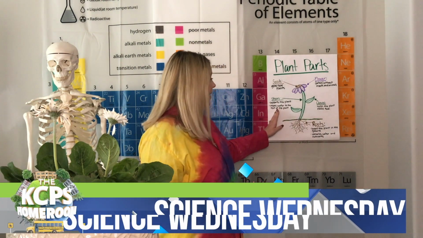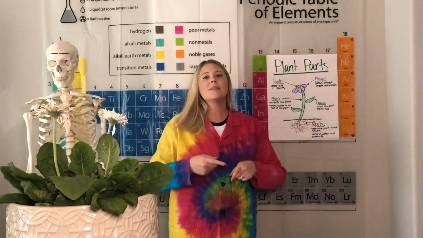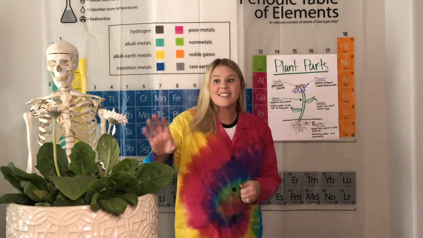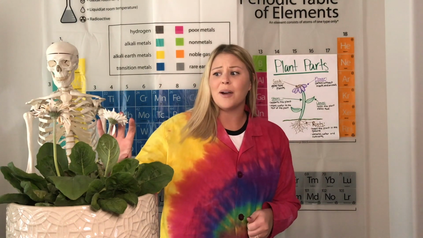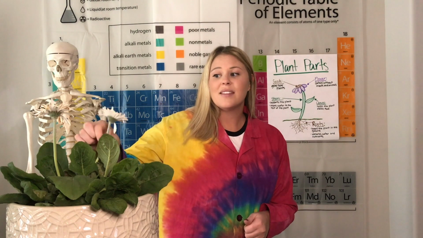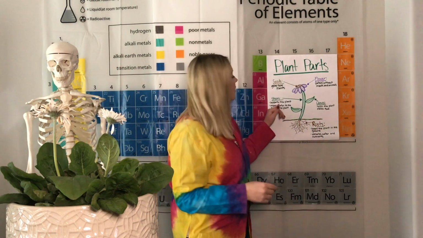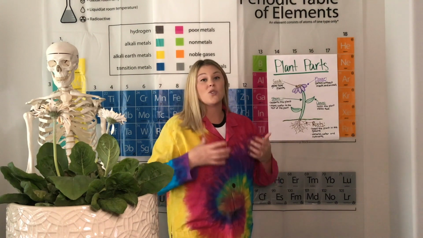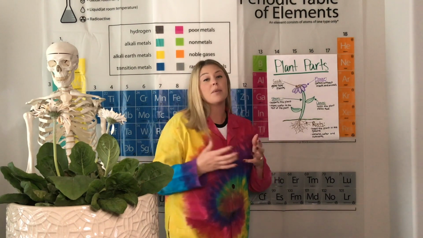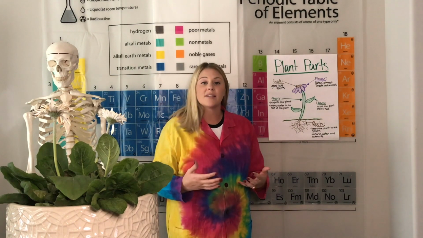Now the stem of a plant, scientists, is to support the plant. It keeps the plant upright. You can see in my plant over here, this flower, how the stem is going up. This stem is helping keep the flower up in the air. So it provides support. It gives it its structure or shape. And it also moves water through the plant.